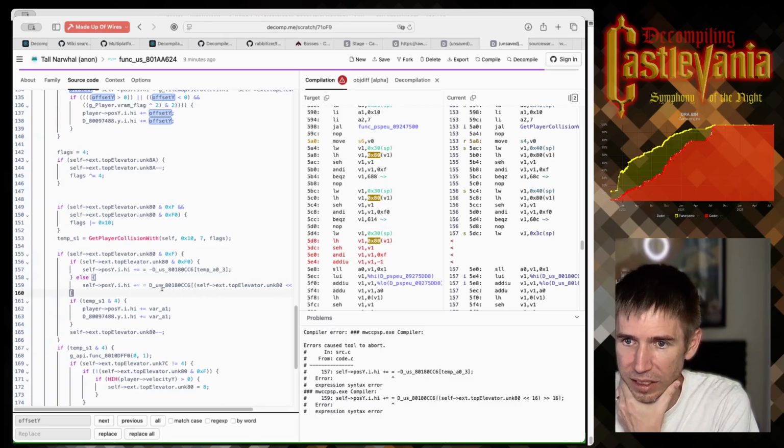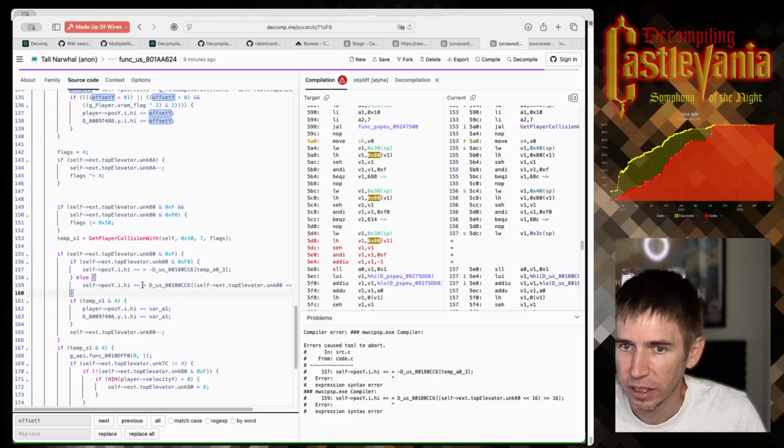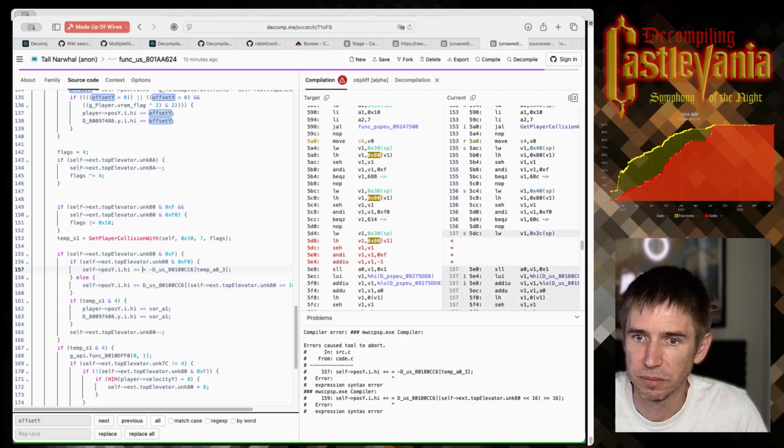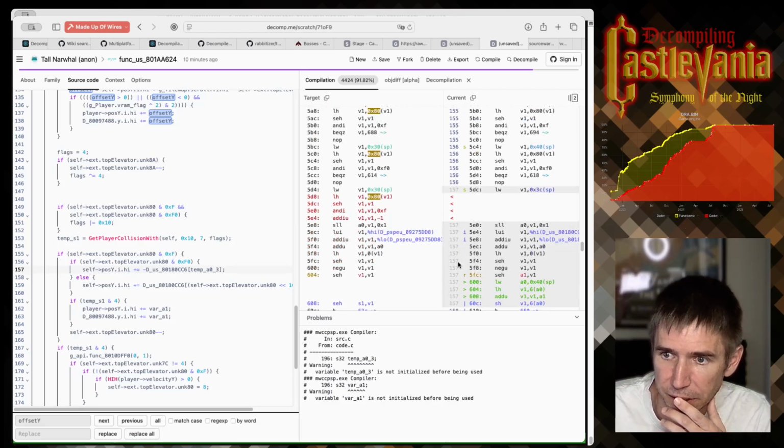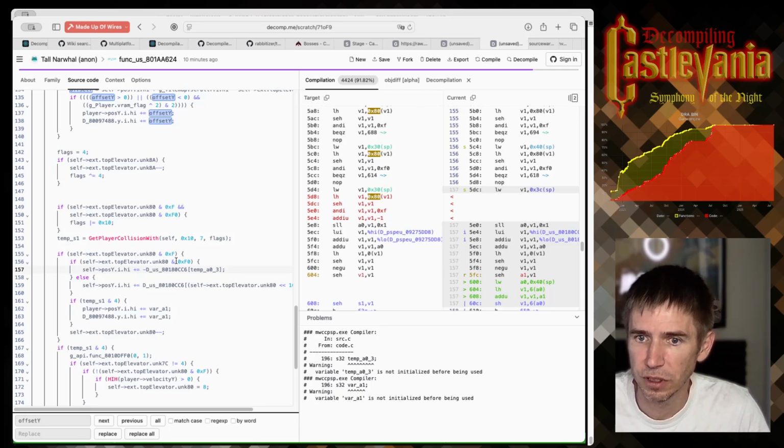I think, did I add a paren? No. What is, oh, extra equals. Okay, not quite right. So we do have a sign extension.